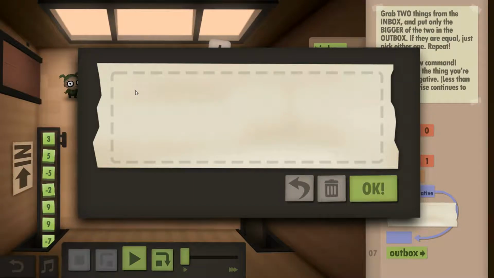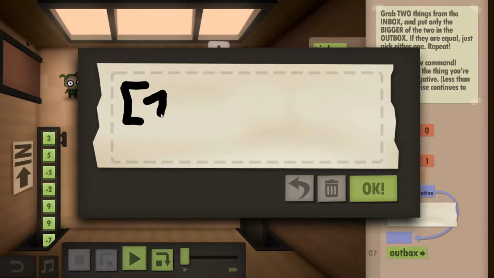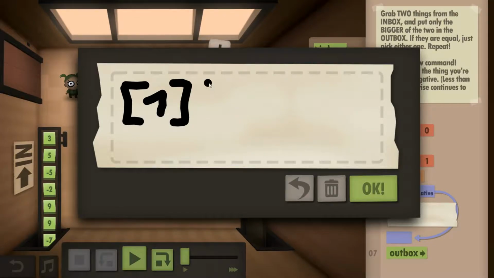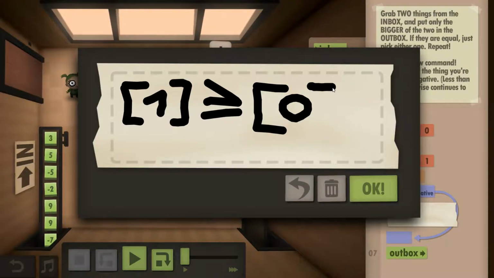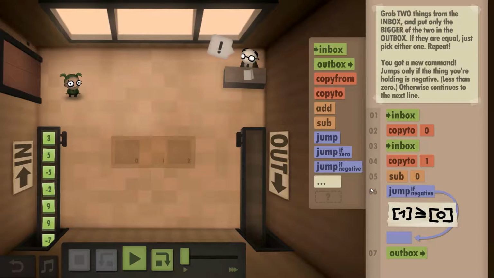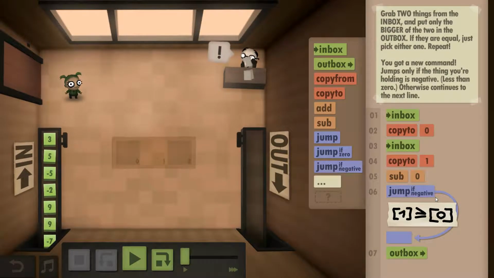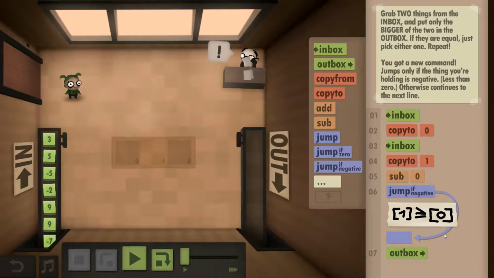So index 1, we subtracted the index 1 from 0. So index 1 is bigger or equal to index 0, right? So we guarantee that this is the case. Wait a second. If it's negative, we jump.